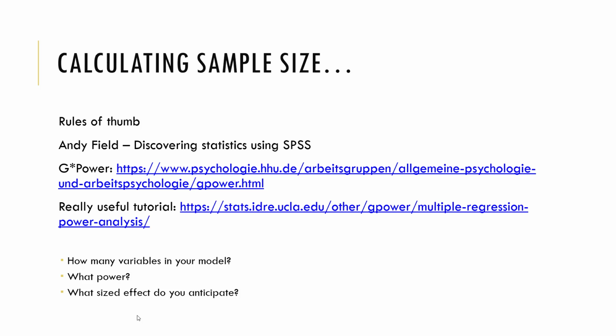And you can use G-Power to do that. But actually, Andy Field has got a set of 3 really useful graphs for detecting small, medium and large sized effects based on models with different numbers of predictors, and it gives you a really good guide as to how many participants you'd need in each of those scenarios. So I would recommend using Andy Field's book, certainly in the first instance, just to get an idea, but you could reference that if that's the guide you've used to help you identify sample size for a proposal, that sort of thing.